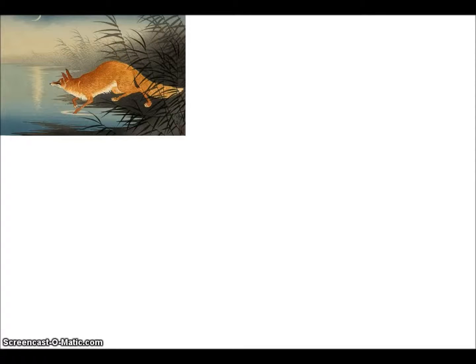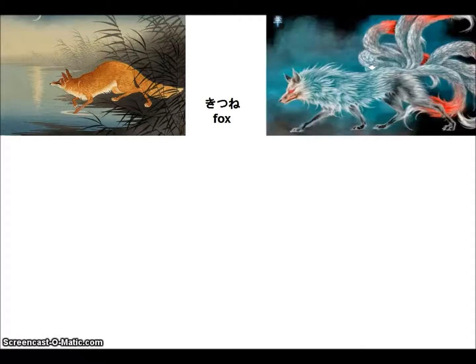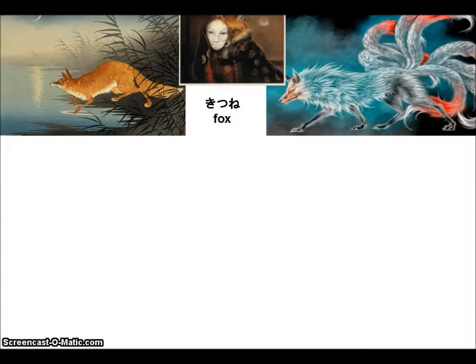So first we're going to talk about real animals that are said to have mythological powers. This is the kitsune, or fox. In Japanese mythology, when they reach 100 years old, they're said to have 9 tails, and they're super powerful, and they can do magic. One thing that they like to do is transform and disguise themselves as beautiful women, and sometimes they'll cause tricks.